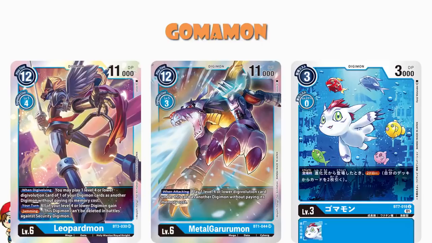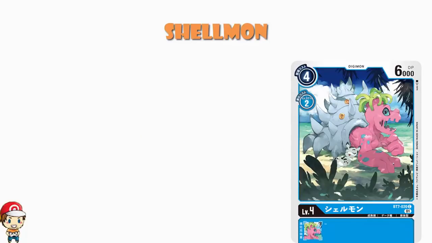Moving on then from that really quite good Gomamon, we can take a little bit of a look at Shelmond. Now, we're not going to spend much time taking a look at Shelmond, because we've got a vanilla Digimon. It's not terribly impressive. 4 cost to play normally, 2 cost to Digivolve, 6,000 power. I will tell you that 6,000 power is more than average for a level 4, but it's still not high. Like, you're still not going to attack into the stack with this and think you're going to survive.